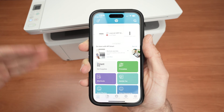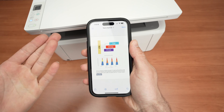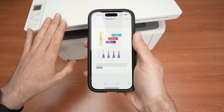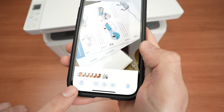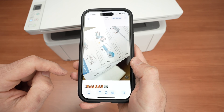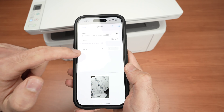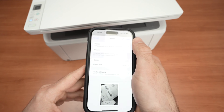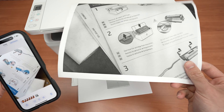To print anything from your iPhone, simply open the file you'd like to print. For example, I'll open a file from my iPhone memory. If you want to print a picture — though this printer only prints in black and white — open any picture in the Photos app. Press the share icon, a square with an arrow pointing up, go down the menu and select Print. Then under Printer select the name of this printer — HP LaserJet M140W. You can select the number of copies and other details, press Print, insert paper, and it will work.